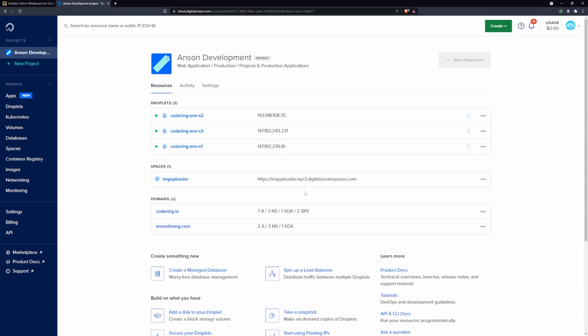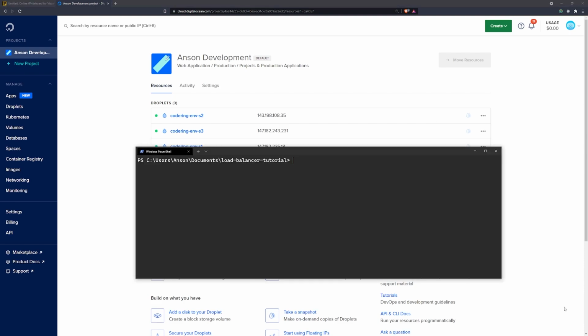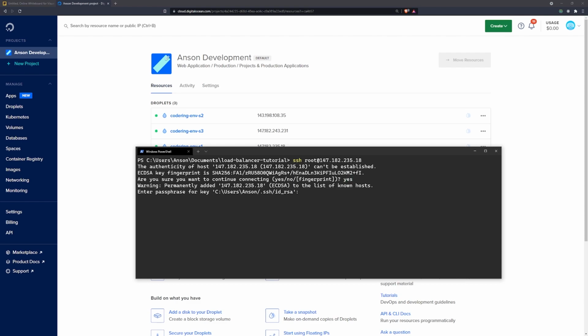All right, seems like our servers are created. So now let me copy this, and let me try to SSH. It should work. It shouldn't give me any problems. Okay, so we're trying to connect to this IP address. Okay, so permanently added this. Okay, so I should be able to just connect. And there we go.